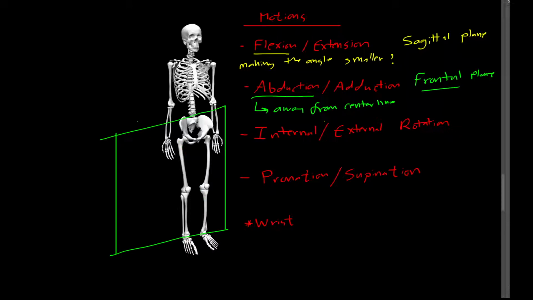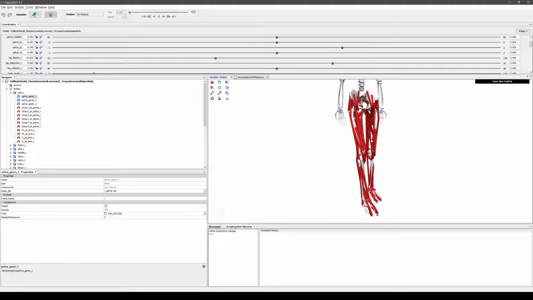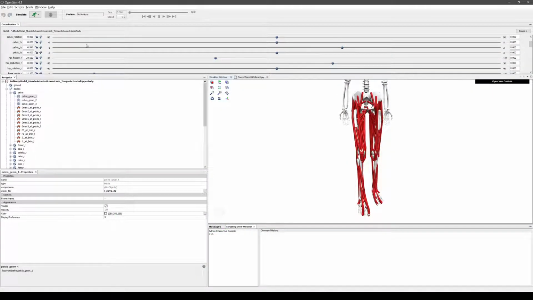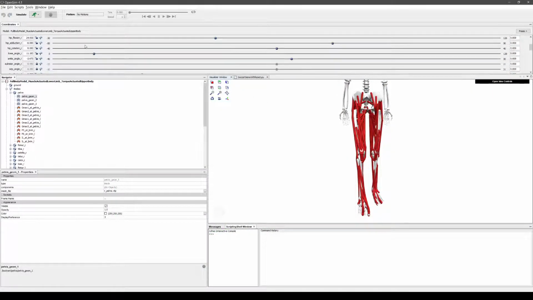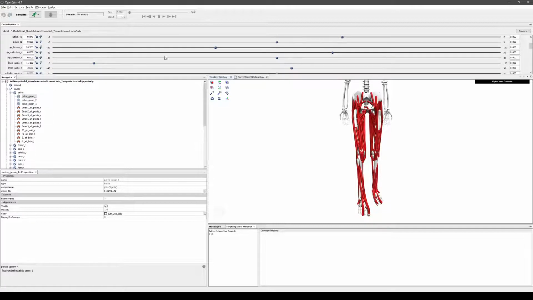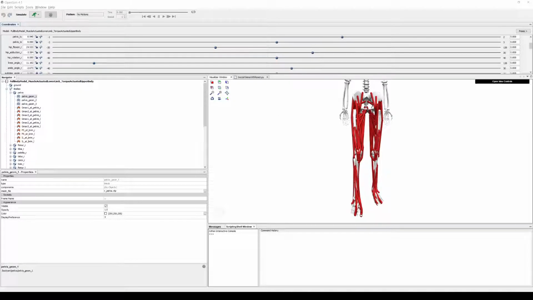So that would be like letting the leg cross over like this. Okay, let's take a look at that over here in OpenSim. I can grab the handle that says hip adduction, and I can crank that out. I can abduct. Right now I'm abducting the hip, moving it away from the center line of the body. And then I can bring it back by adducting the hip and even let it cross over like this. So abduction, adduction. Rotation in the frontal plane.